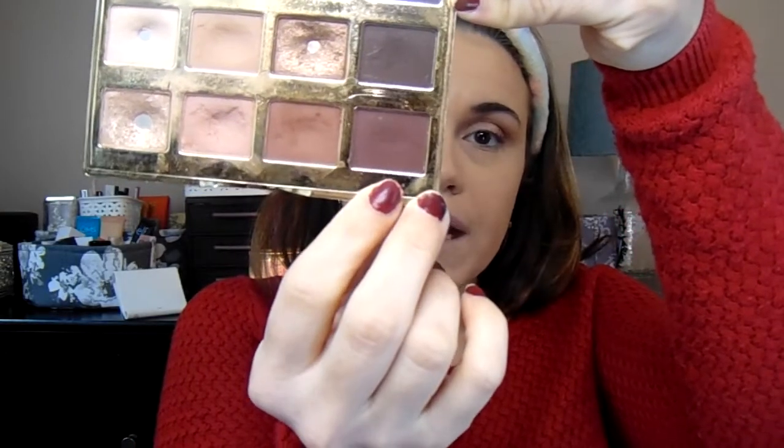I'm going to deepen up the outer corner a little bit and use this color right here. It's called Leader. So it's a more deep kind of brown right there. So I'm going to use this smaller brush again and just kind of stamp that on the outer corner. So this is just a little bit deeper than what we were using before, and I just want to make sure that I get that smoked out look. I'm going to actually bring a little bit down here. And I love that shade, that's so pretty. I need new brushes. The hairs on this one are falling out because I use it so much. I'm gonna bring that darker shade and put it up in my crease just a little.